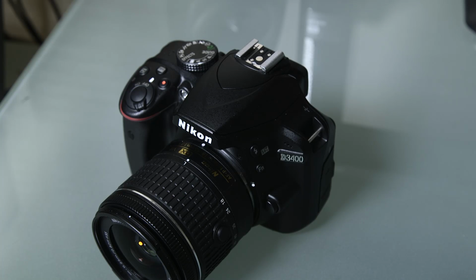If there's any other questions that you have about this camera, write me in the comments below. And of course, you guys know I love comparing different cameras, like camera A to camera B. I plan on comparing this to something like the 5000 series cameras, like the 5500, and perhaps some other cameras. I'd like to compare it to a mirrorless camera. But what mirrorless camera do you guys think I should compare it to? I've been considering comparing it to something like a Sony a6000 or something like that.